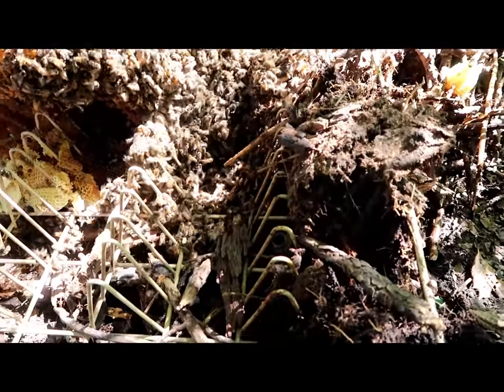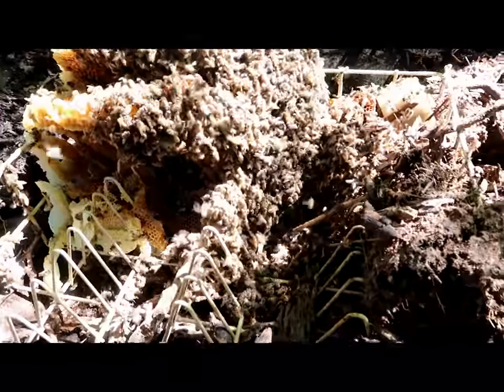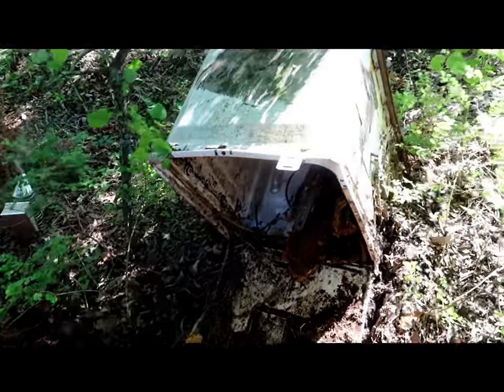Looks like 6:35 at rush hour, doesn't it? A lot of activity, yeah. A whole bunch of bees. Wow.